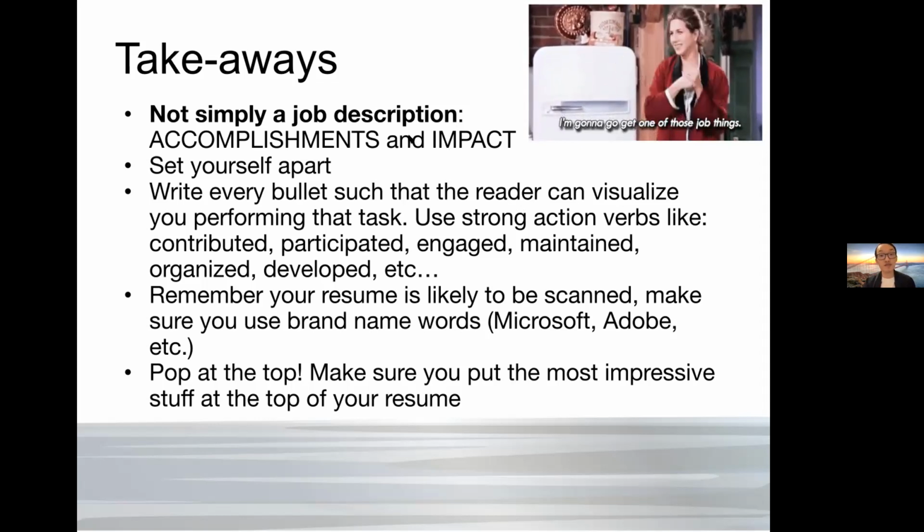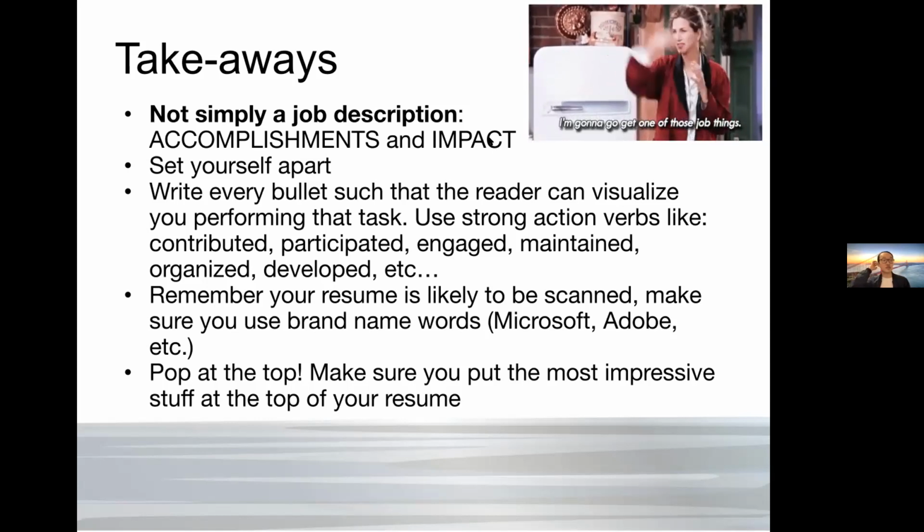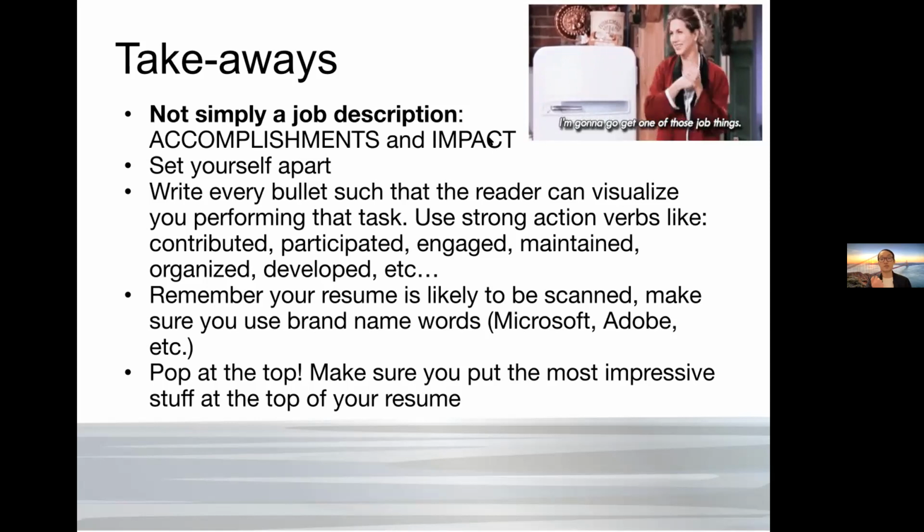Okay, so next question. If I transferred from a university where I was studying chemical engineering, should I still include it in my resume since I switched my major when I transferred at UMD? Great question. I would say if you only did coursework at a university, but you didn't actually receive a formal credential, it's okay to leave it off of your resume, especially if you have other things on your resume that you'd like to talk about. So if you have additional project or work experience that you could expand upon, that would definitely take precedence over including the university that you transferred from.